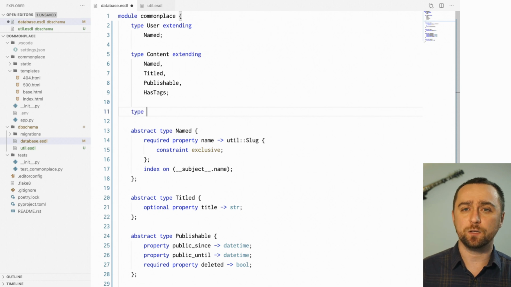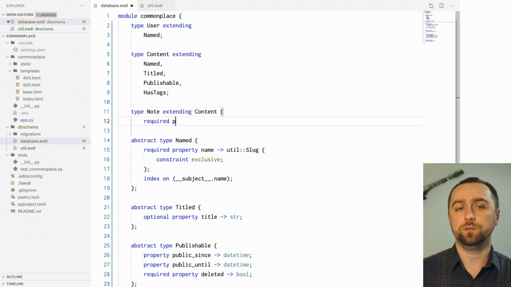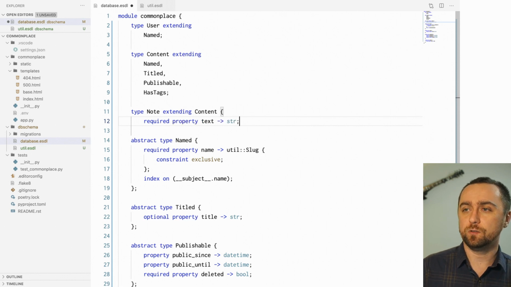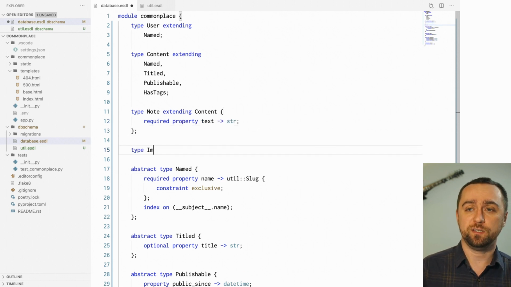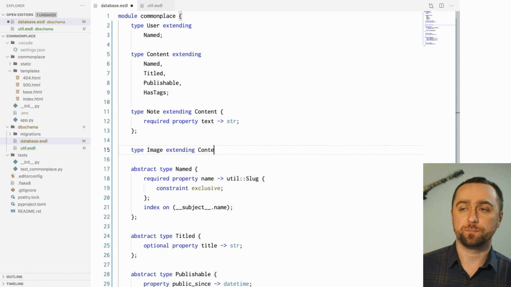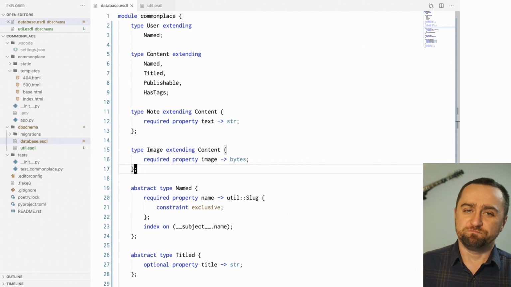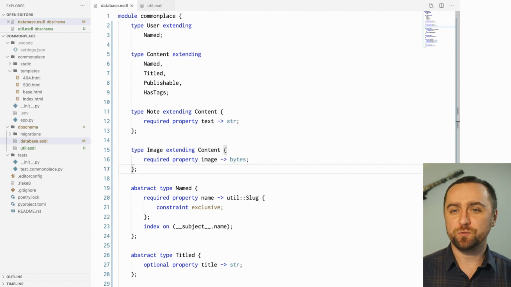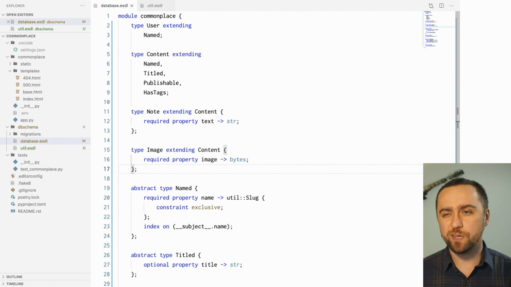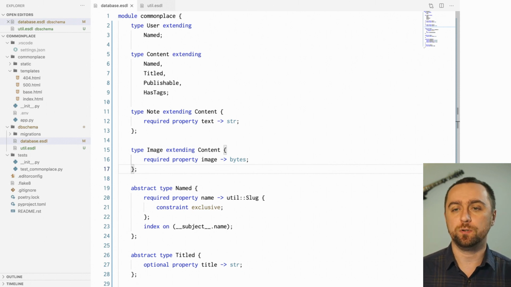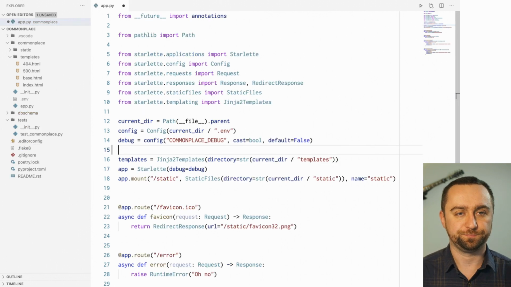So the last thing that we need to do here is to build two concrete kinds of content that we want to support. Let's say it will be textual content, right? So it's a note and an image. That image is going to store some bytes, right? So of course, for high traffic scenarios, you might probably want to store binary blobs in some other manner like S3. But for our small example, actually, this is convenient to just store everything in one place.